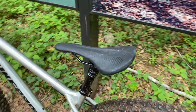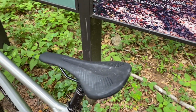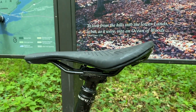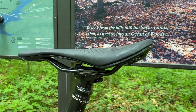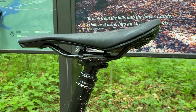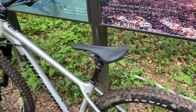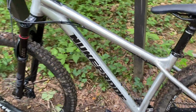Seat, I upgraded the seat to a Spank Oozy 220 saddle. The original seat that came on the bike, I measured it at 138 millimeters in width. This guy here, I believe, is 144. Definitely made a difference. Haven't had it on here too long, so I can't comment too much about it, but it is nice.